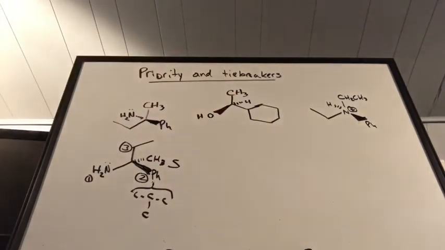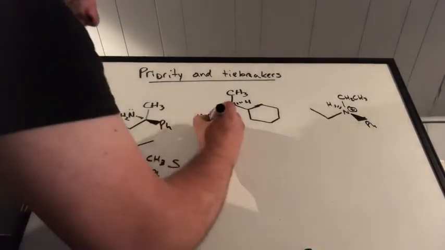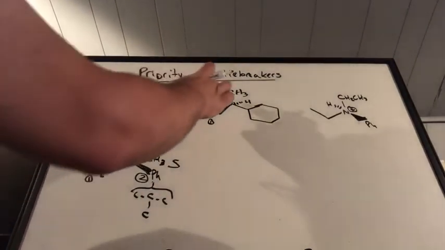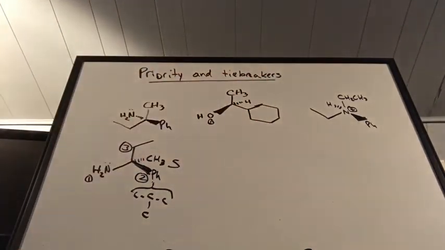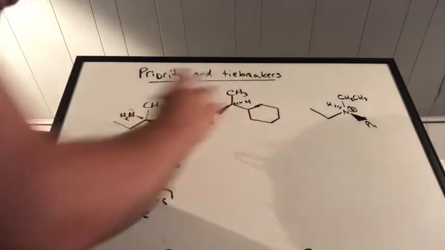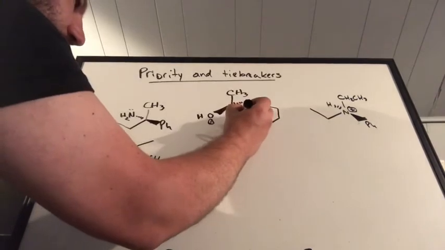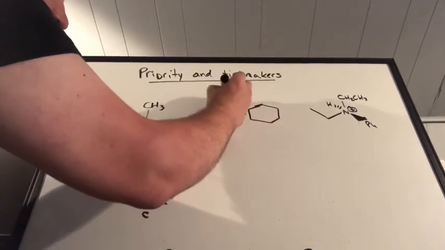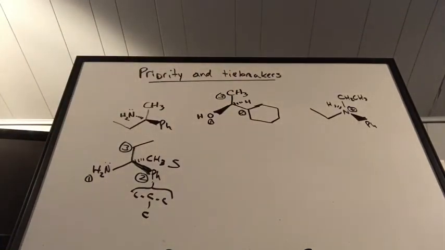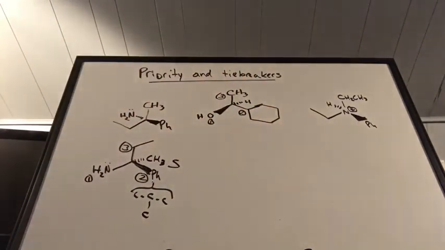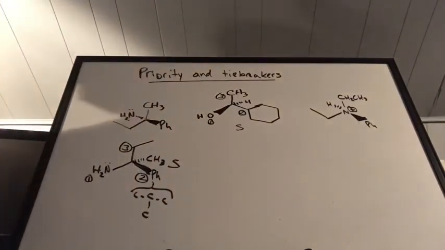All right, the other 2 are a little bit more straightforward, thankfully. We have the OH group, which is going to be highest priority. We'll just go ahead and put that 1 right there. Our other options here are CH3 and then the cyclohexane ring. So since cyclohexane has a junction with 2 carbons attached, it's going to be the tiebreaker. So we'll put that as 2. And we'll put this methyl group up top as 3. And our lowest priority, behold, is in the back. So that is also going to be counterclockwise, or S configured.